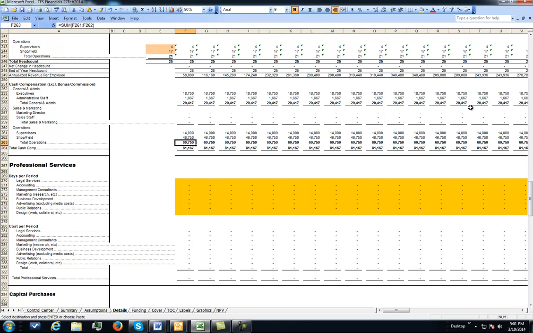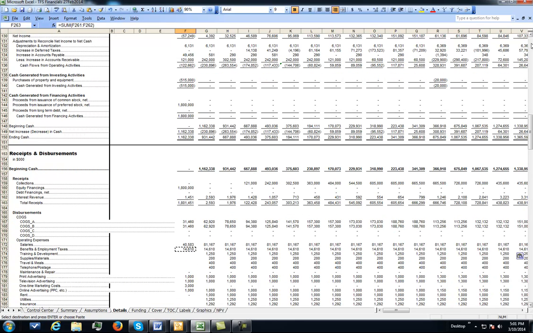So I think we might actually have a problem here, even though the model is tying out okay. That still may be a problem with our total compensation. So let's go back up here again and look at salaries. And again, there's a delayed payment, because certain people are starting in the middle of the month.